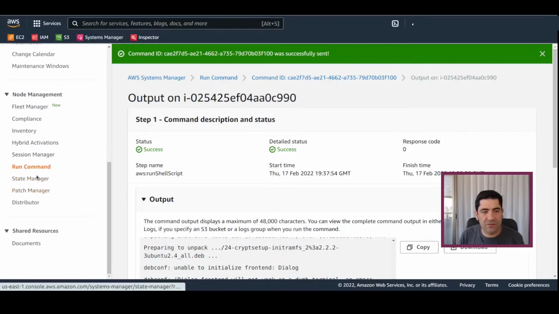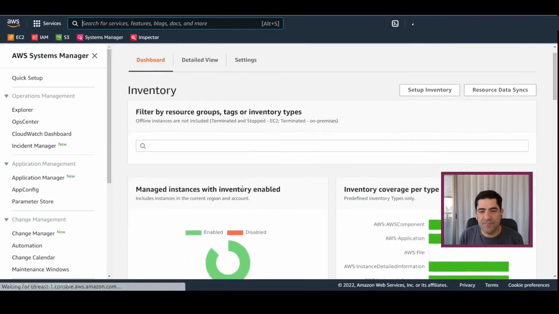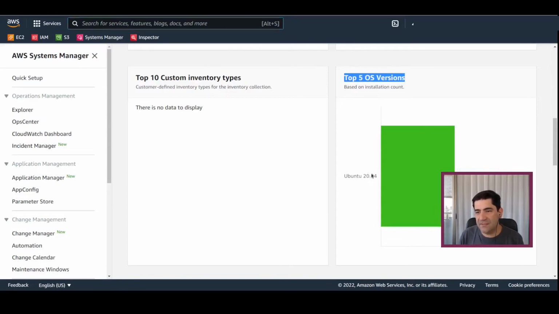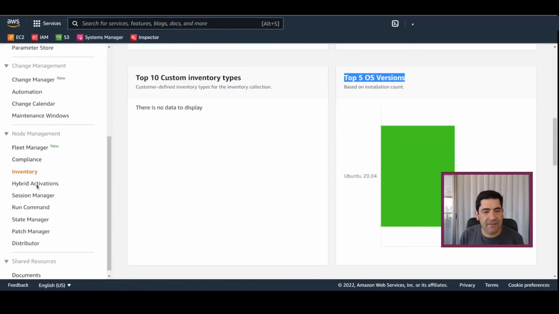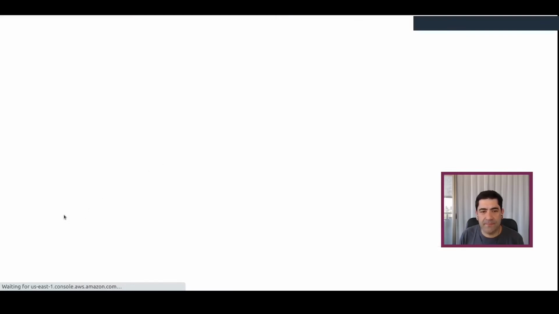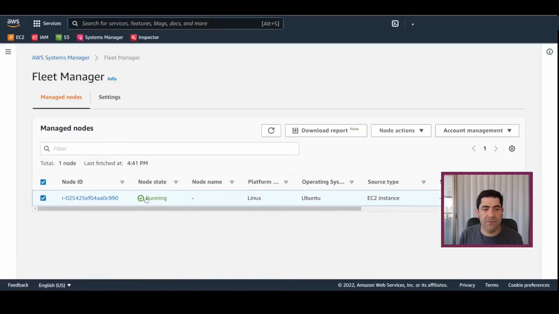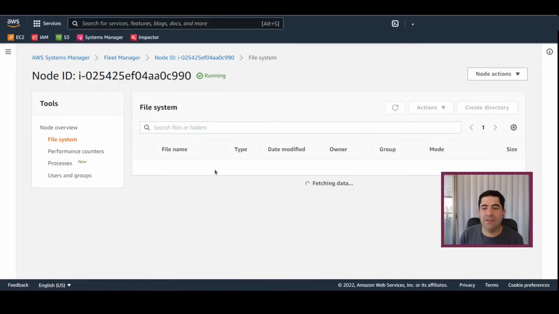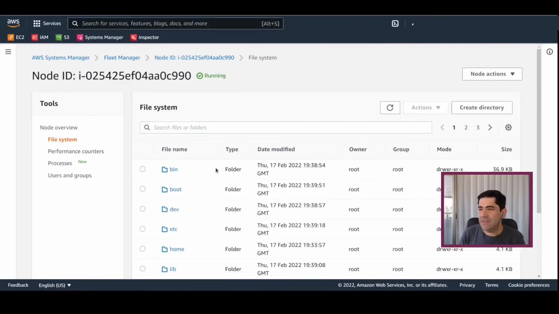The most important things. You can play with Patch Manager. You can see the inventory here. So for example, you see packages, you have more OSs. This is very relevant. And things that are interesting to see also is, for example, there are many, many tools here. You can also browse the file system. So you click your instance and you can see the file system here. You can get content, you can see files. At the moment, I don't see any way to put documents, uploading documents into the instance, but this is good enough for troubleshooting, for example.